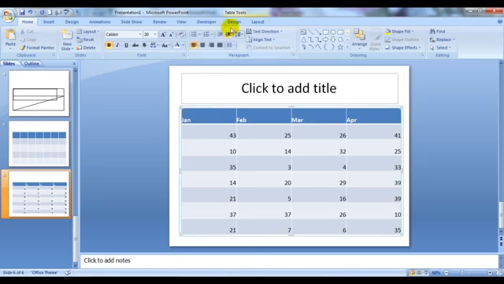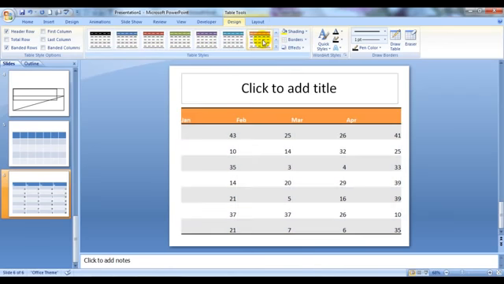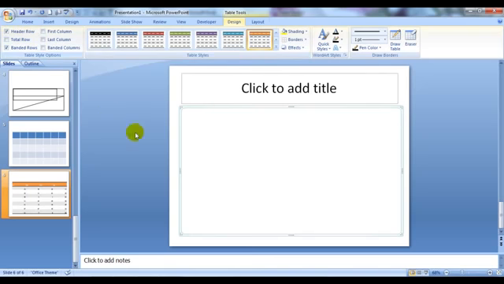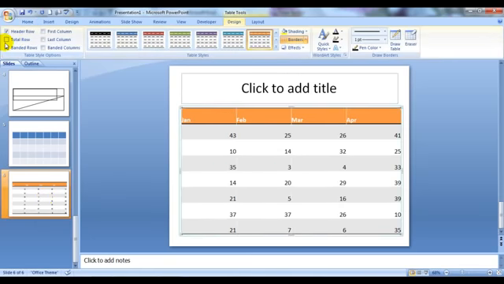So we click on the table and go to Design, and you see this thing. We can choose the design or the color according to us. Well, let's keep this one. And here you see the header row. Where's the data? Here. Now, as of now, we have an orange color in the background. Now this is usually the totals row, and if I click on the total row, you'll see that this has a different formatting now. See, I uncheck it, that is gone. I check it, it's there again.